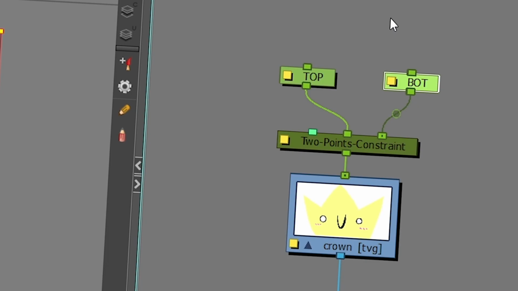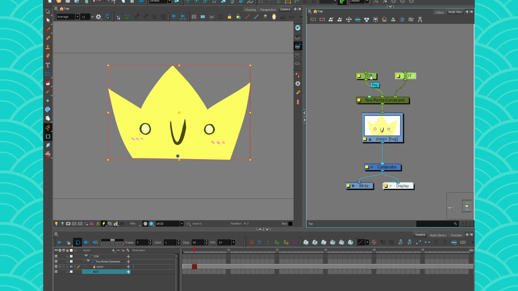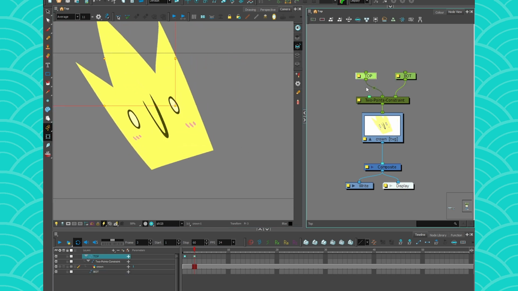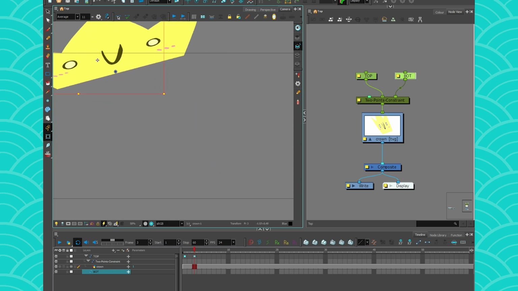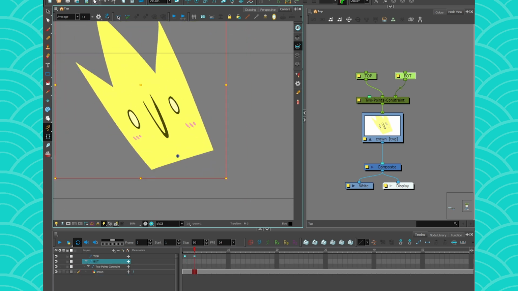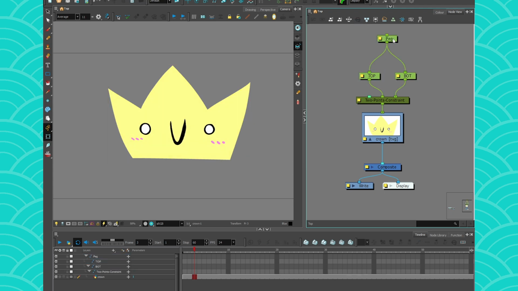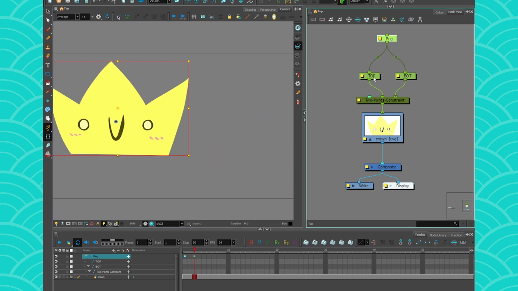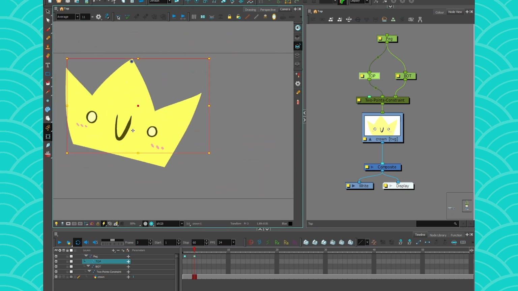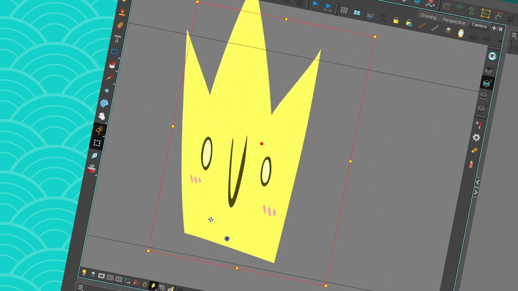So basically you're gonna have 2 pegs controlling the same drawing. So if this peg is here and this one is there, if I move the top one, the bottom one is gonna stay in place. And this is how you get that kind of IK/FK feeling. Okay, so it's not exactly the same as 3D, it's a different kind of IK/FK, but it's still very great, it's amazing. And then you can just unite these on the same peg, and this would be like my crown. So I use this to move my crown around, but then if I want to move this, then I can move these pegs like this.